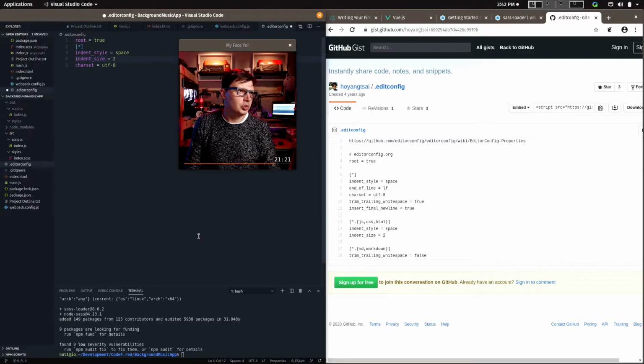So let me actually put those two together, and then just for alphabetical, so charset, end of line, and trim trailing whitespace true.